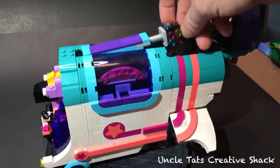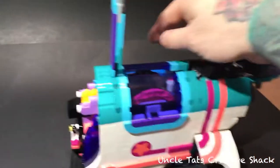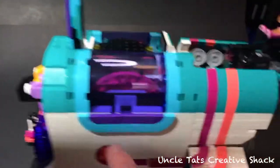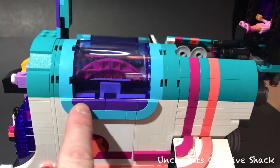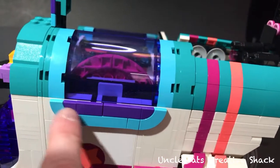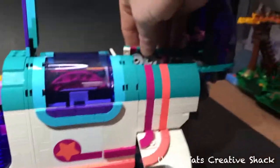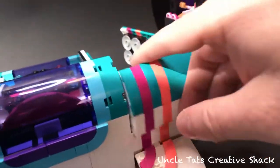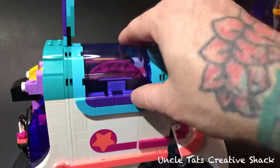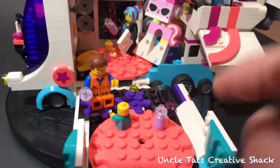We'll go ahead and do this again. That is the top disco ball. We have the back dance floor. And I like what they did here, the trans purple, but then they tiled it off in purple as well to make it look like a seamless transition. And they did that on both sides. You can pop out your speaker stands, and there is tempo. And then when you pull down the big disco floor, there's how you have everybody in there.